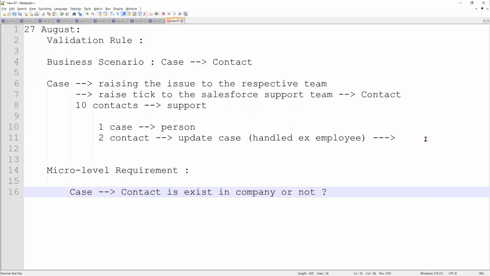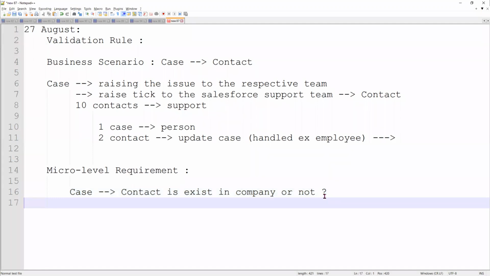The first thing is, when the contact is working with the company or not, how can I identify here? What is the best way to identify whether the person is working or not? In Salesforce, using the user object, under users. How is the contact linked to the user? Here our scenario is whether the contact exists or not.